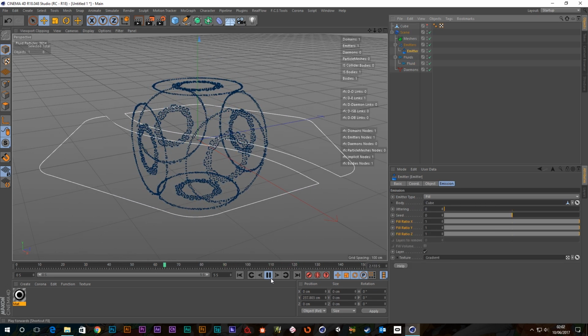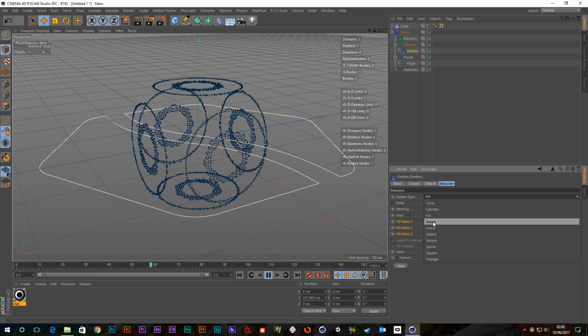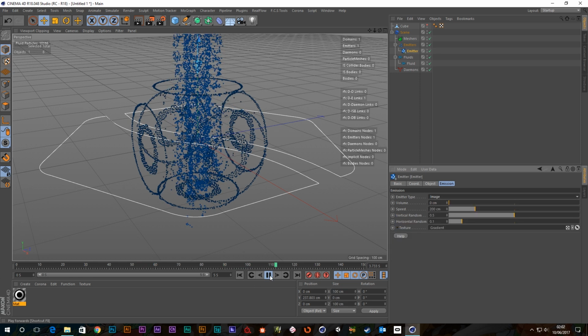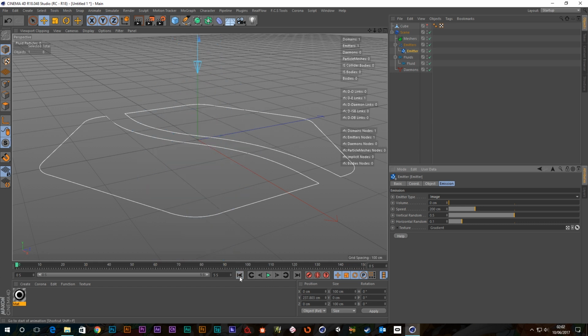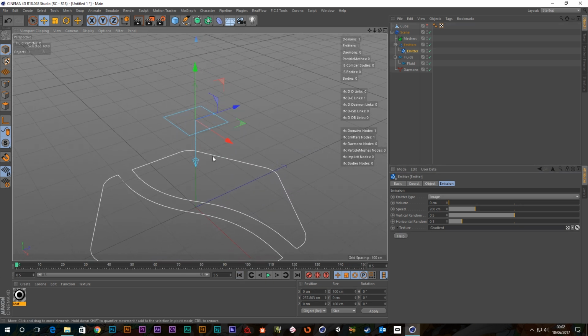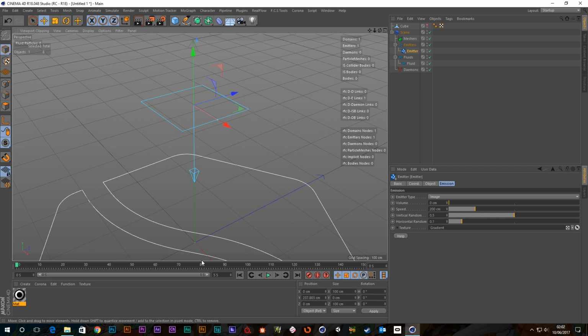Okay, we're done with that emitter. I don't think there's anything else there. So where was I? So the next one on the list I think is the image. Let's go back to the beginning. So the image emitter. Now, because I had a gradient in the emitter before, it's dumped it in this texture slot. So this image emitter, it lets you load a single image or an entire image sequence into this as an emission mark.